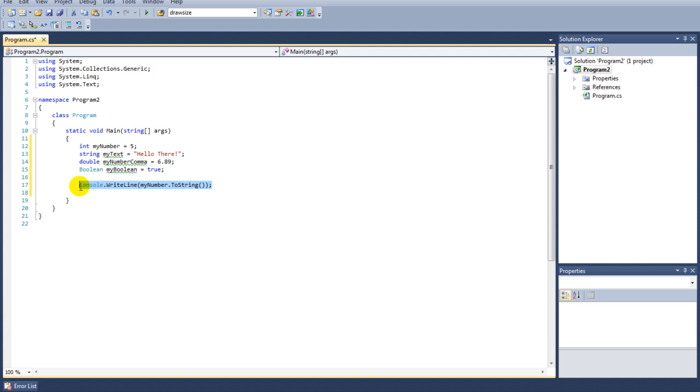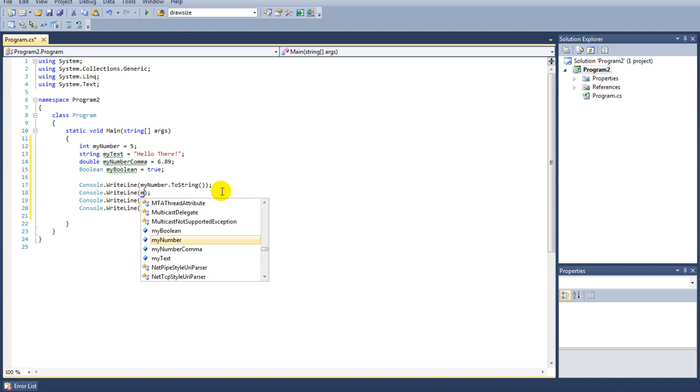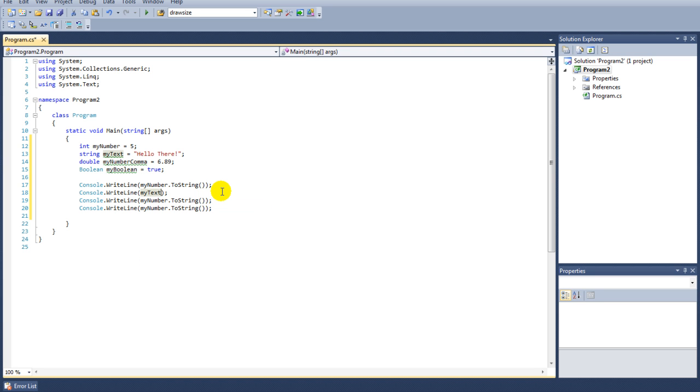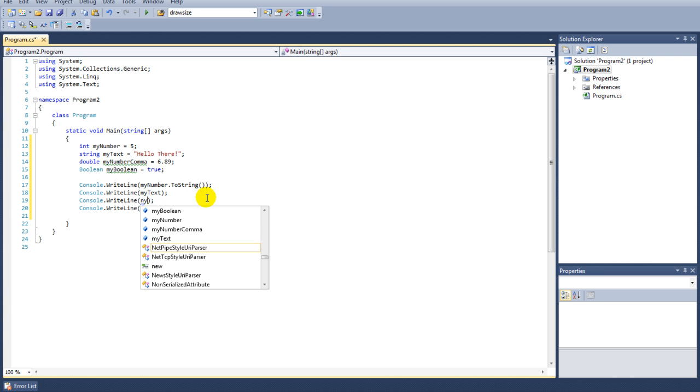Let's copy this line 3 times. In the second line, we're going to say my text. Now, since my text is already a string, we do not have to convert it to a string. So we can just simply leave it at that. My number comma is a double, and we do have to convert it.